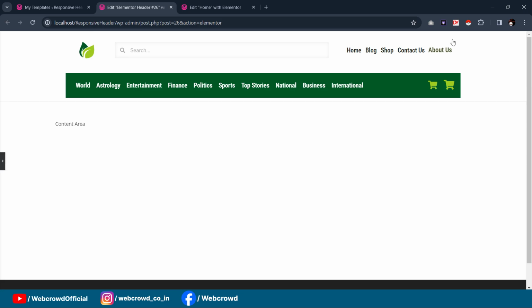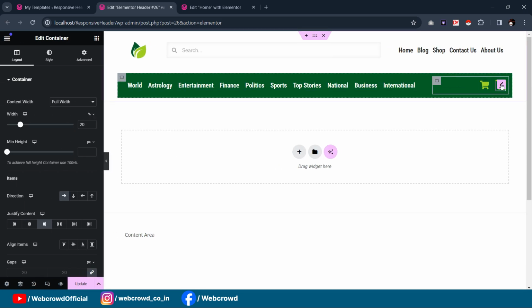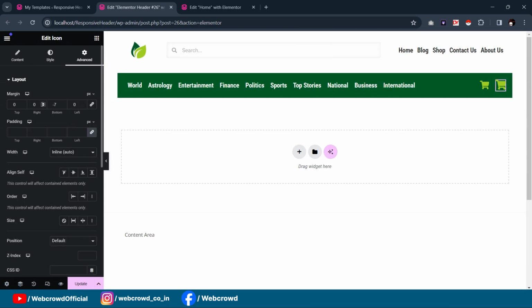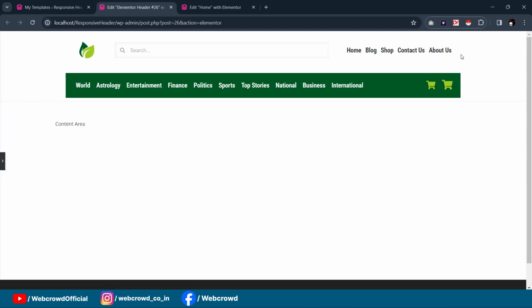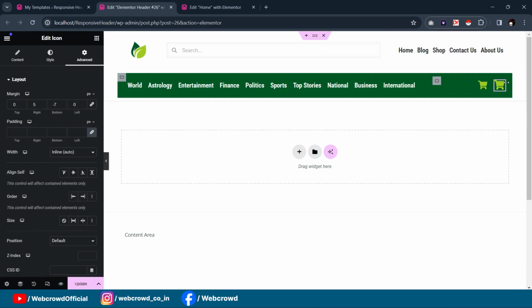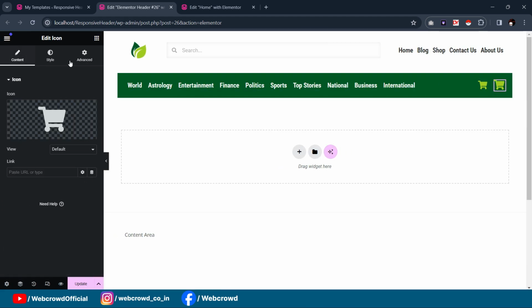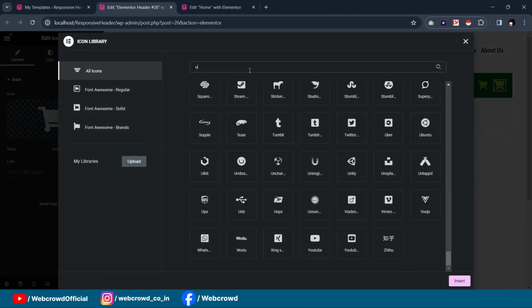Okay, now let's leave some margin from the right hand side. Okay, now it is exactly aligned with this menu. Now let's change this icon. Search for the user.